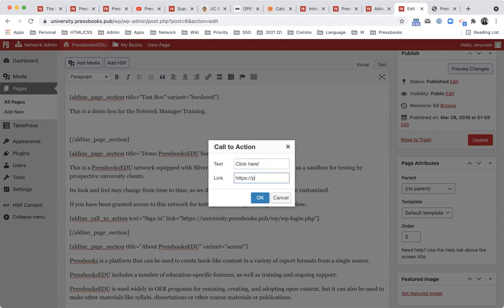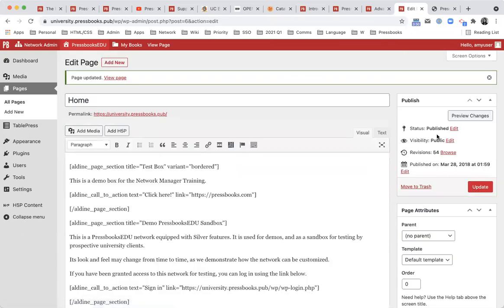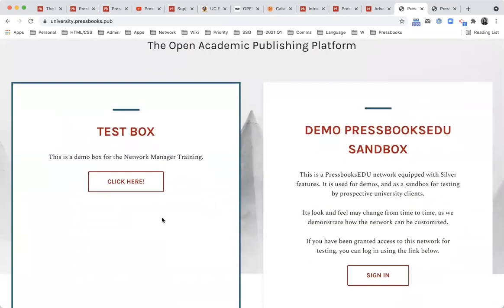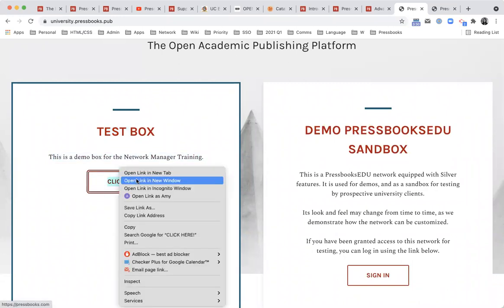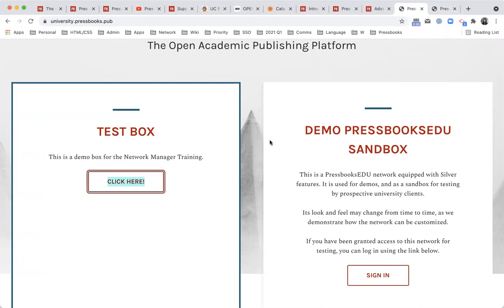And let's say that I give this the Pressbooks homepage link, and I can click update. And when I view my page, you can see that my box has been built in full. So the box with the bordered section, with the title that I gave it, as well as the content that I put in, as well as the button, which will take me straight to the Pressbooks.com site. So that is all available. That is all done through the Pages module.